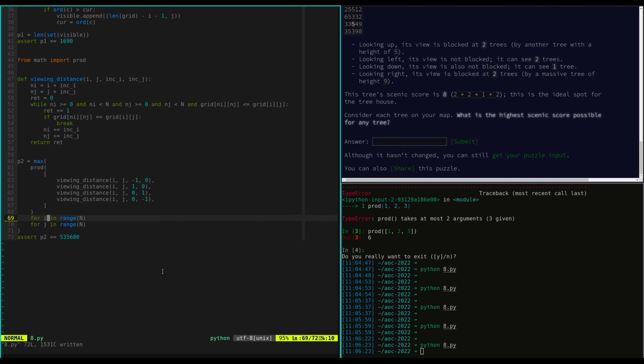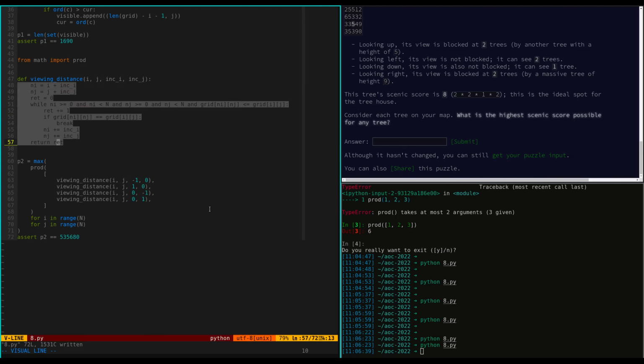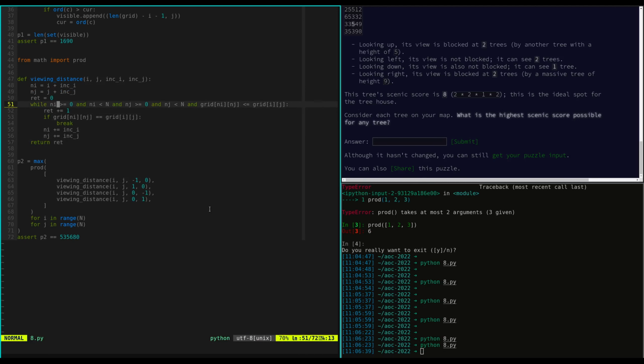So basically we got to have this max of checking the viewing distance for each position, giving different increments. So we could even reorganize this, so we always have the -1 and then we have the +1. So I think this is pretty good. We could refactor this viewing distance probably. I don't like that here we have this equal and here we have this less or equal. But I don't know how to do it in a better way.